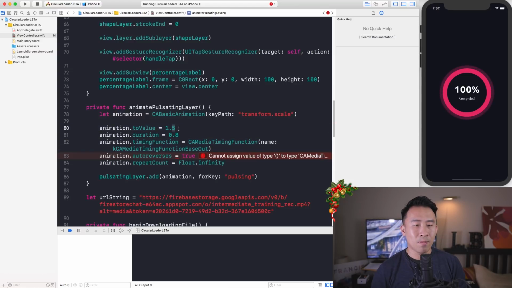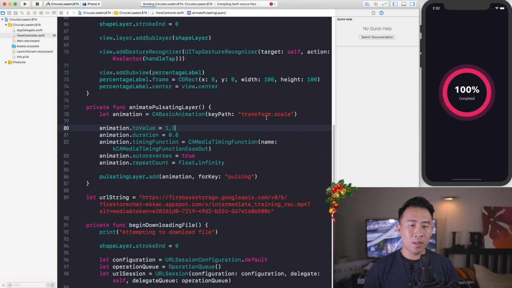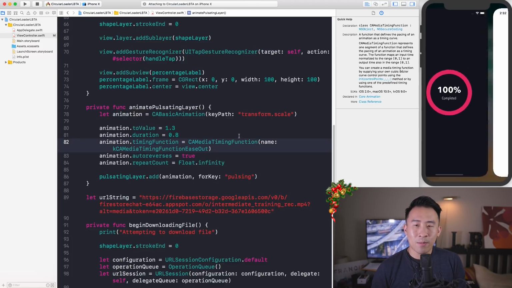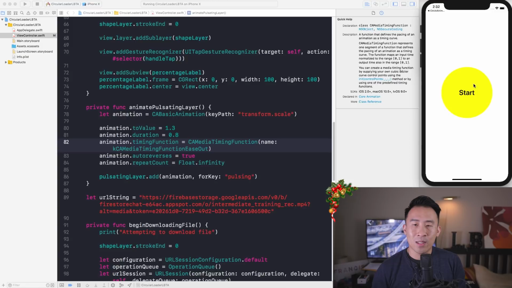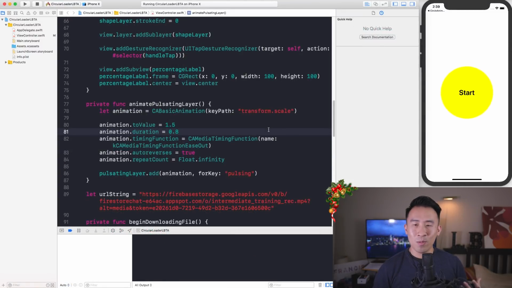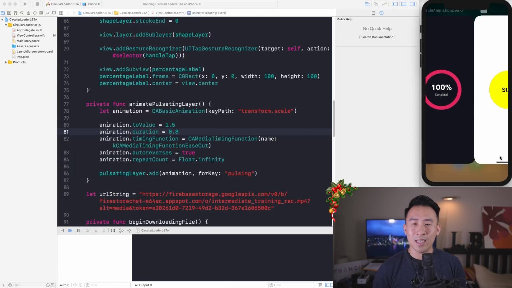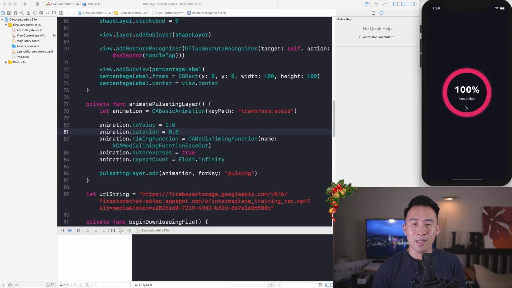And let me just take this back down to perhaps 1.3 for the scale so it doesn't grow too large. And now I can run my code and you'll see what effect that has with the circle. So that's pulsing back and forth like so. And that's pretty good. All right, so now let's move on to how we can move this pulsating view behind everything inside of our view controller so that it looks like this over here. So that's behind the rings.